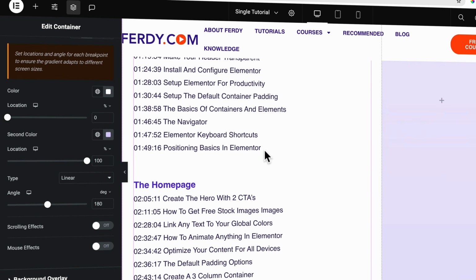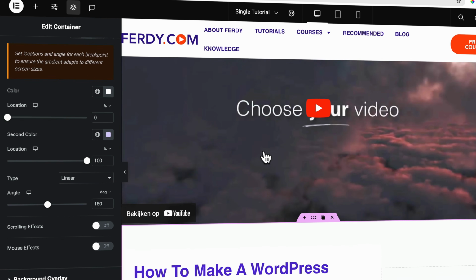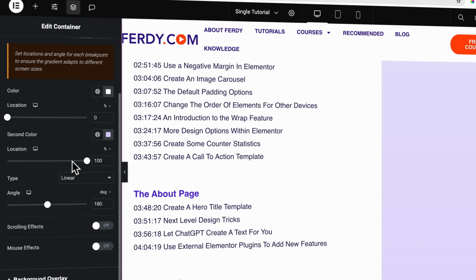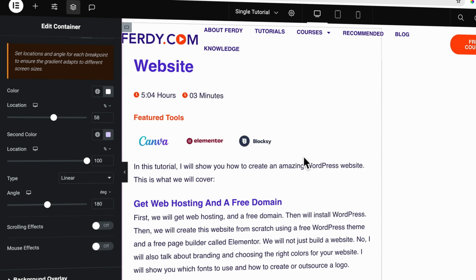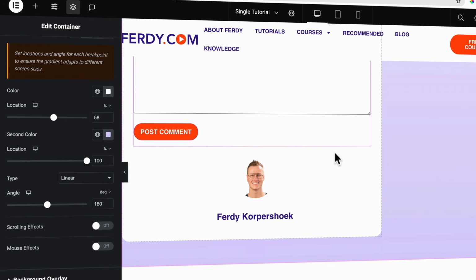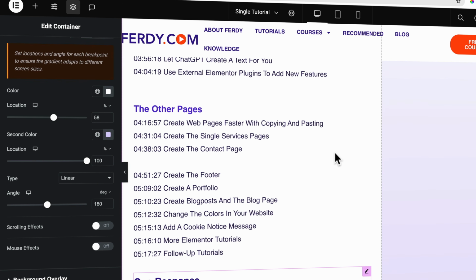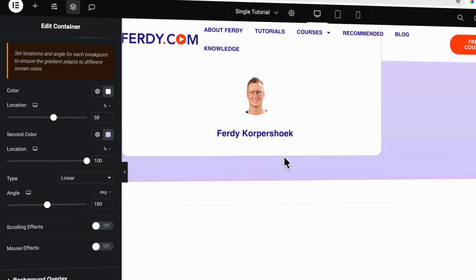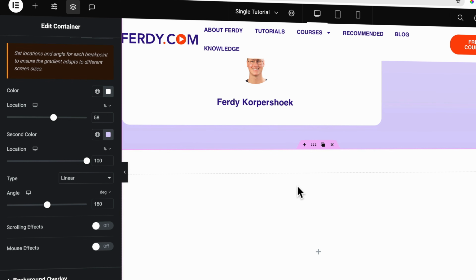Now you get a cool effect, which is gradual. And I can also play around with the location. So I can say from 50% on, then the color needs to start. So this is all white background. And then after 50% of scrolling, the background kicks in. That's what I prefer. So that's really cool. Then I want to have a new area with related tutorials.